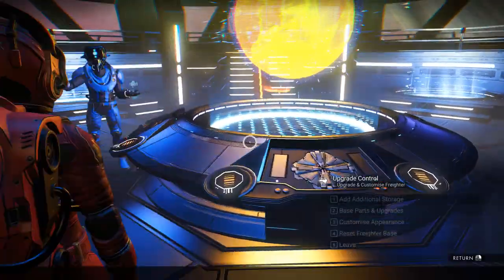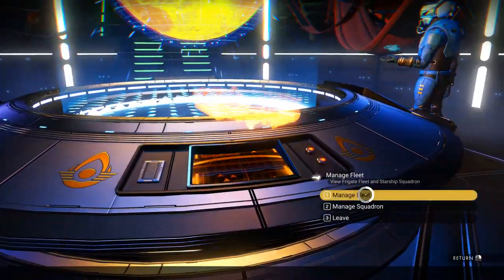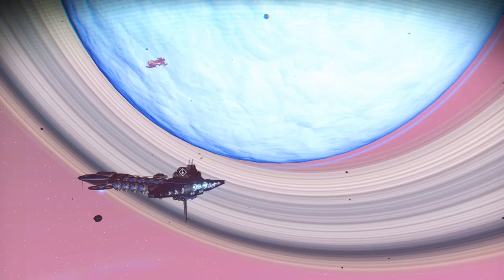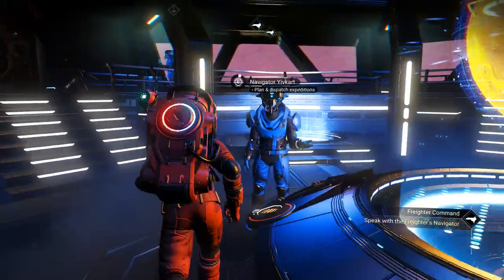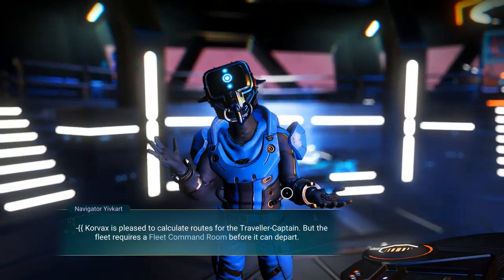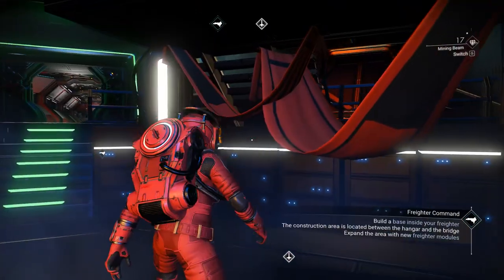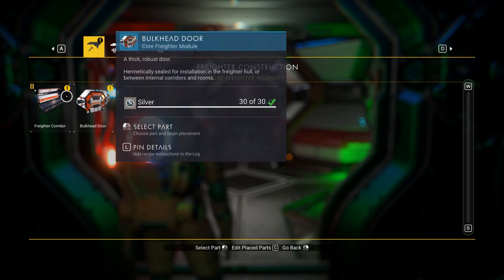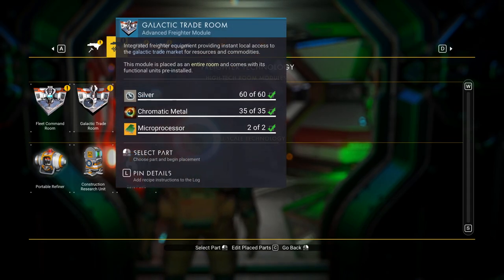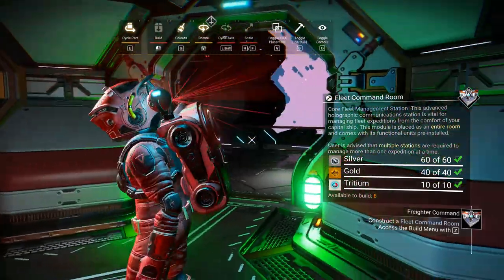Managed fleet. What do we got? No, we don't need that. What do we got? We got one C-class industrial ship. Alright, that's fine. That's okay for now. You know what? Let's just build one. Damn it, dude!